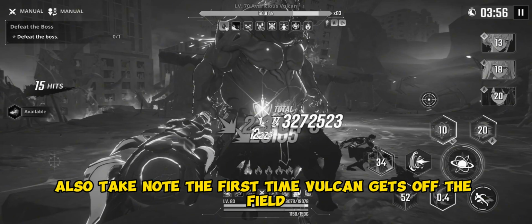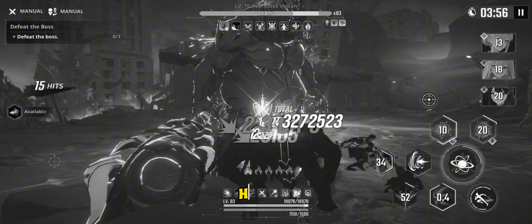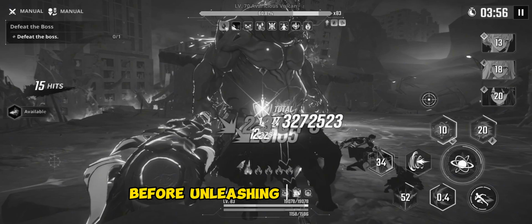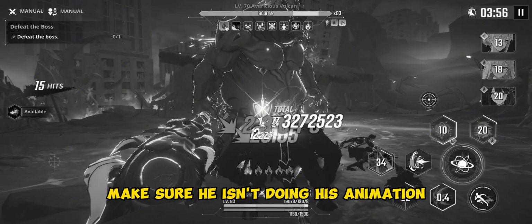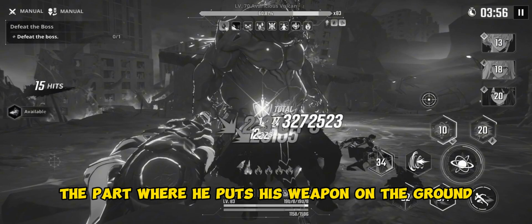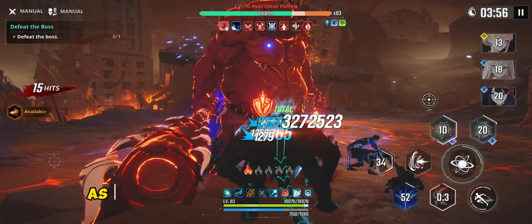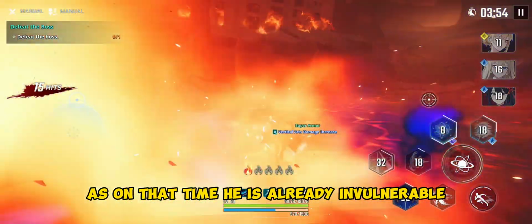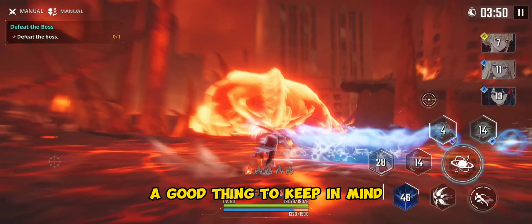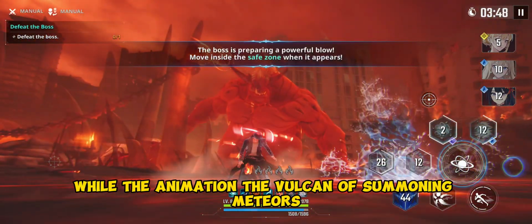Also take note, the first time VULCAN gets off the field is when it reaches 100 times HP bar. So if you're close to that threshold before unleashing your ultimate, make sure he isn't doing his animation to exit the field, the part where he puts his weapon on the ground, as at that time he is already invulnerable, making your ult wasted.